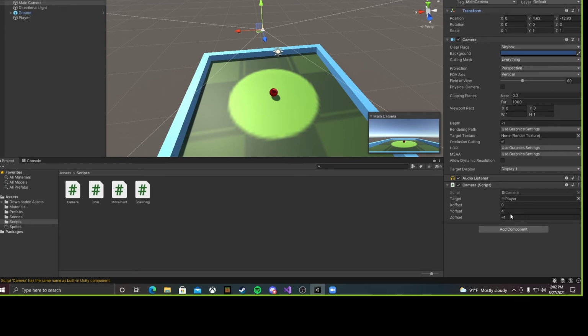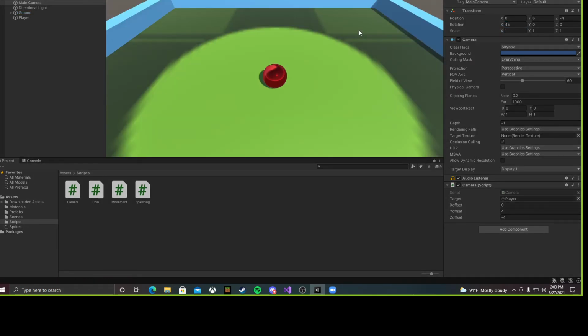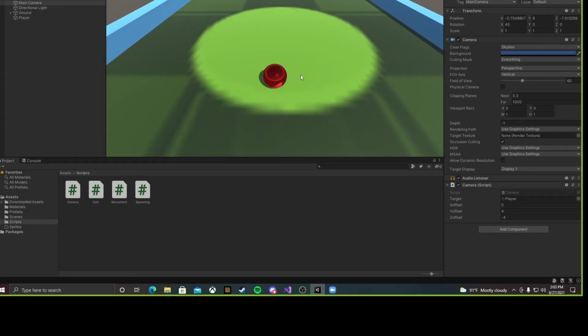All this does is change where the camera's position is when it looks at the target. We're also going to change our rotation to 45 degrees, right here on our X in the transform menu. And that'll make the camera point the direction we want it to. And then when we hit play, boom, third person.